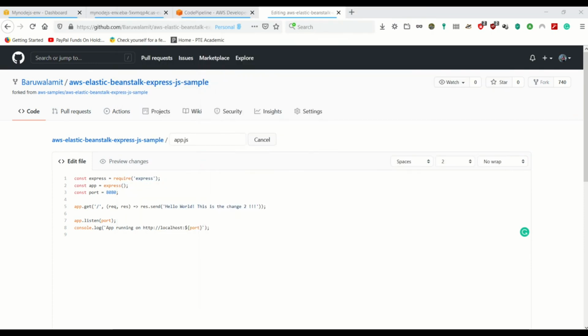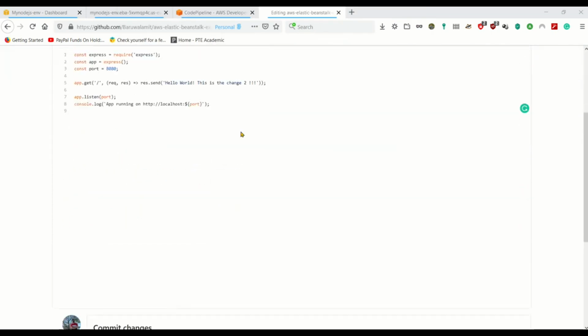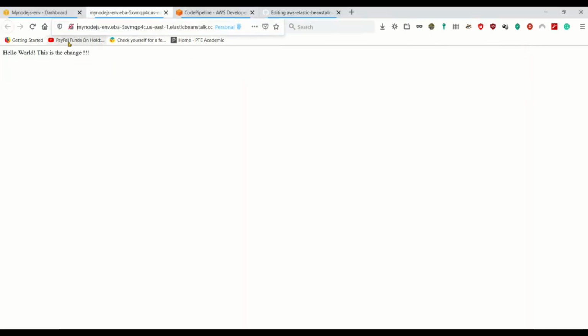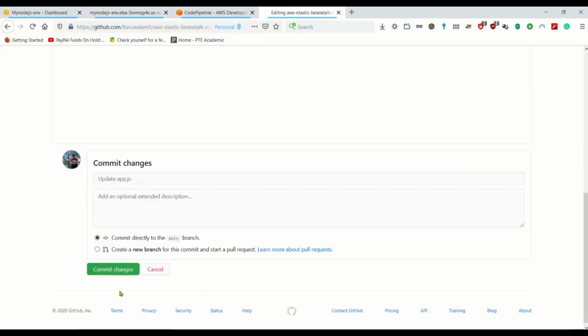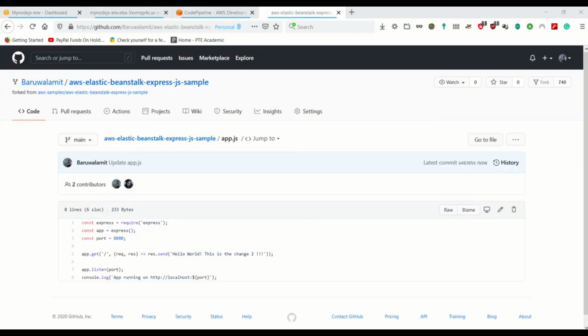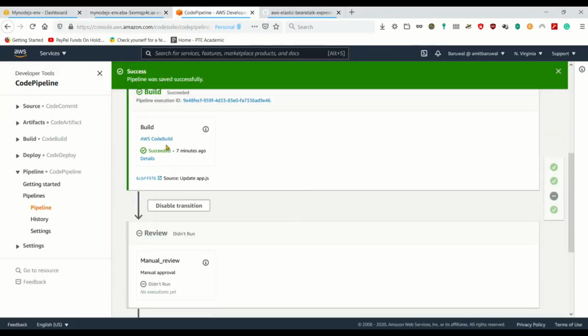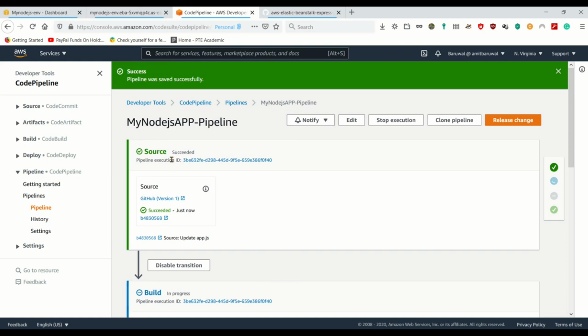Now I'm going to commit it directly from my GitHub. I just say change to. It should say change to, but in this case we will now be getting approval. Then in the AWS CodePipeline console, if I go over here, it's going to trigger something.